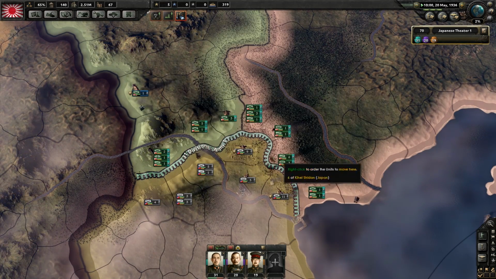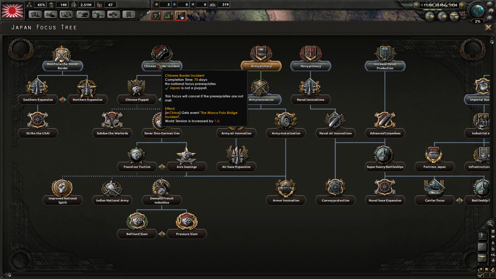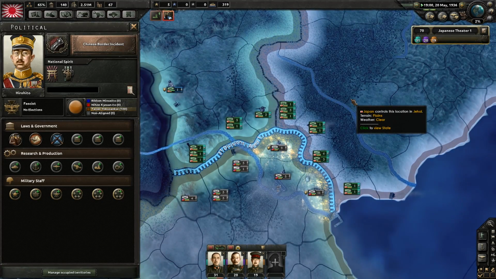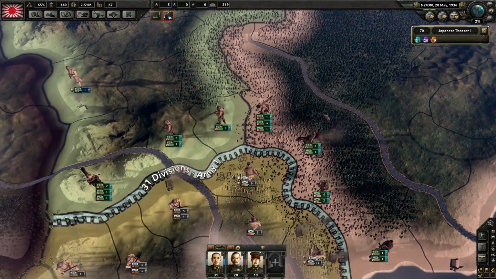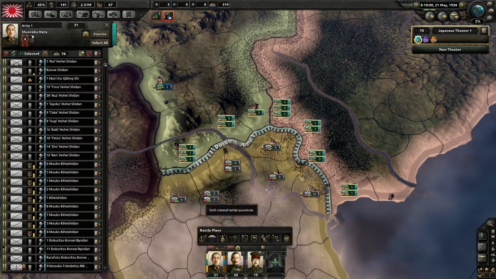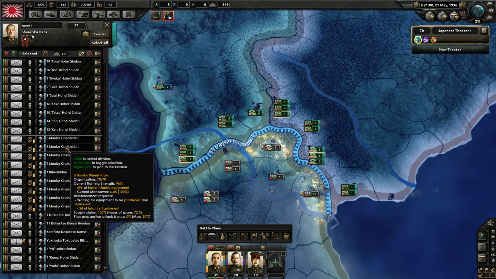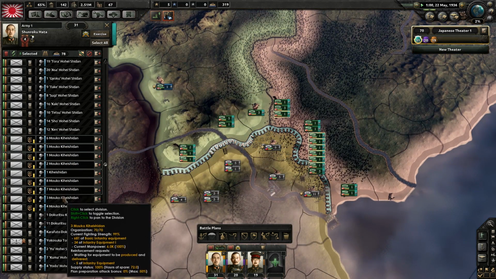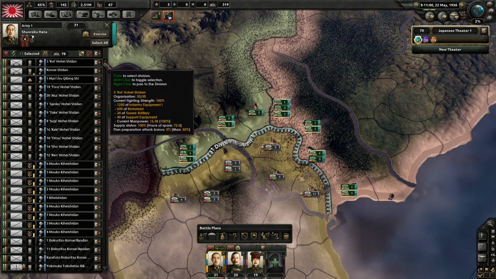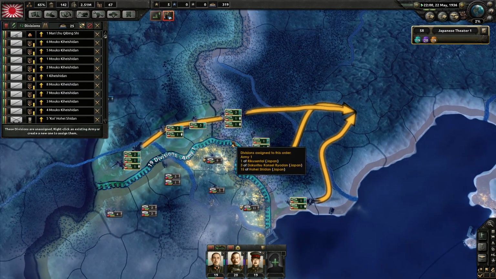Worrying. We finished the army primacy, so let's take a look at that. I'm going to go ahead and do the Chinese border incident. Alright, now what I want to do is separate off what I would consider the mobile units. We're going to do anything that is cavalry. Got a lot of cavalry. And anything that's motorized. So these guys. Separate them off. Move them over here for the time being.